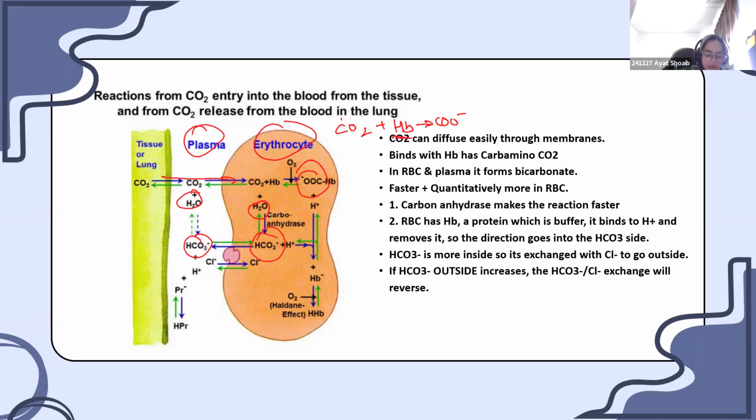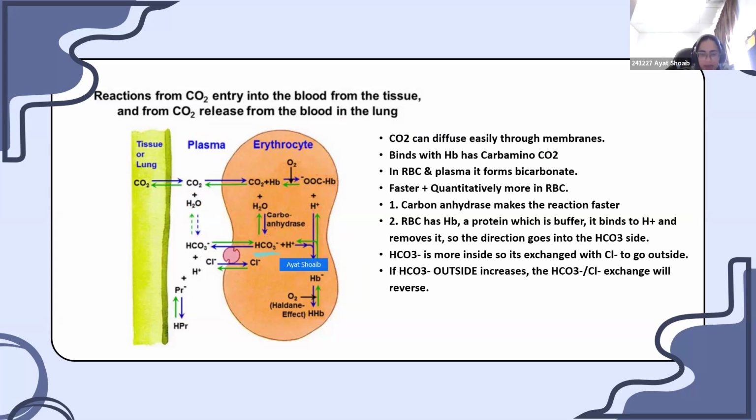Okay. You have HCO3 minus here, and you have HCO3 minus here. Now, the thing is, in the erythrocyte, it has special features. It has carbonic anhydrase. It's an enzyme, and this is going to speed up the process of forming HCO3. So it keeps forming HCO3. So HCO3 increases. HCO3 just keeps increasing, right?